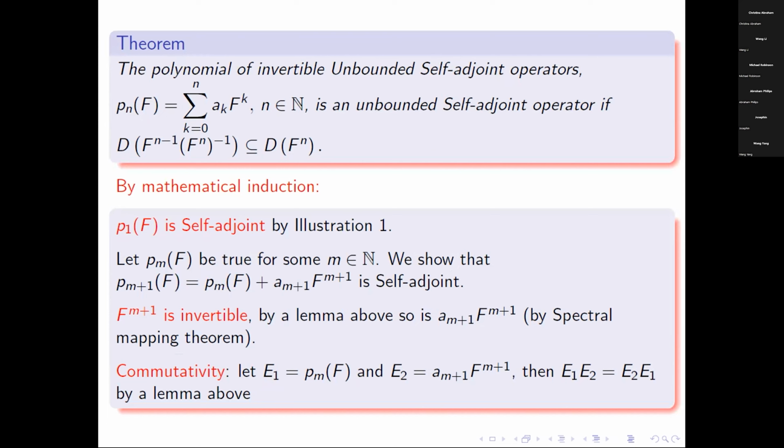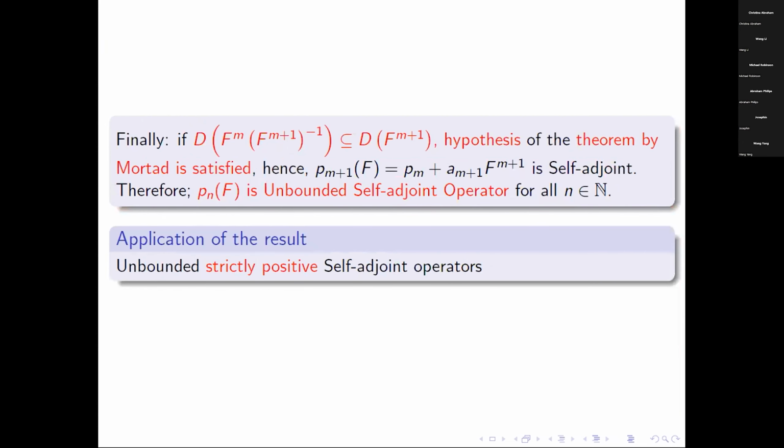And therefore, we're looking at a possible application of this. What are these invertible unbounded operators that are self-adjoint operators that we're looking at? An example is a strictly positive self-adjoint operator. That means a strictly positive unbounded self-adjoint operator is invertible. Therefore, the result actually applies to this kind of operator, unbounded strictly positive self-adjoint operators. And these are unbounded operators whose numerical range is strictly more than 0.